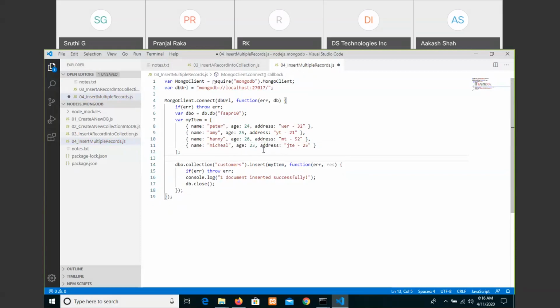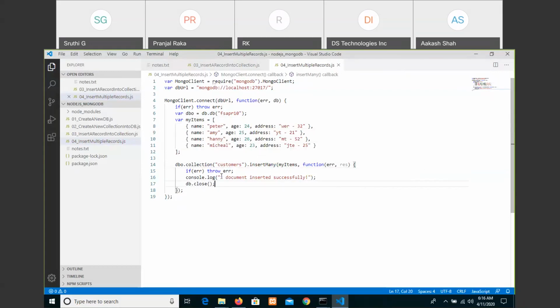Now when we want to insert multiple records, we can go with this. Let us write here my items, and we can go here insertMany. That's it.